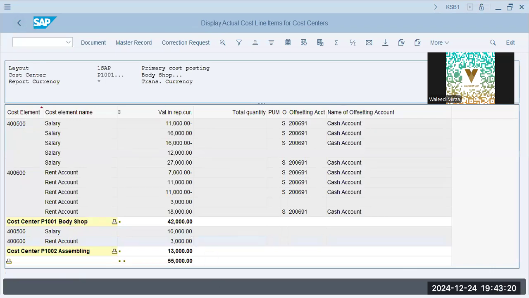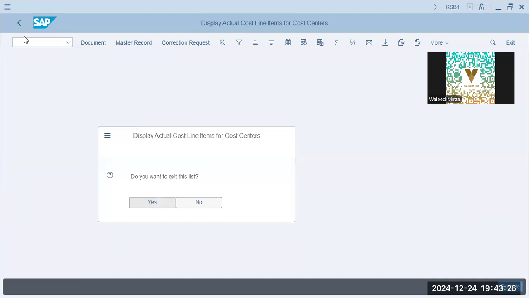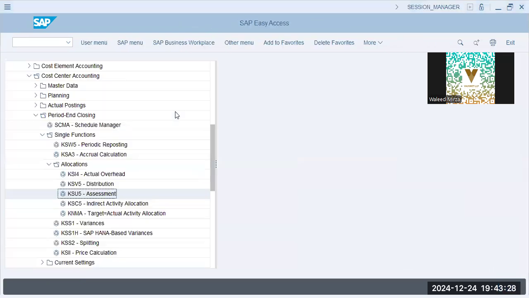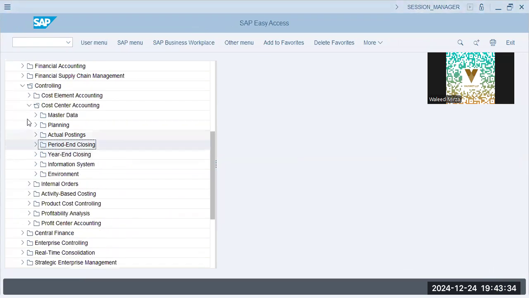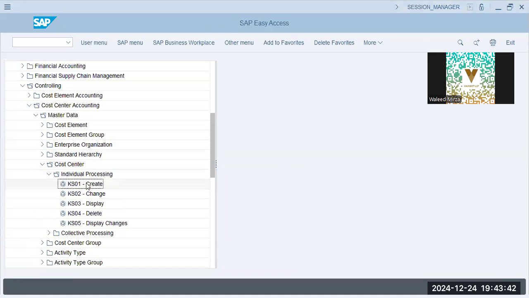Okay, now next part is master data, and we'll create a cost center KS01.